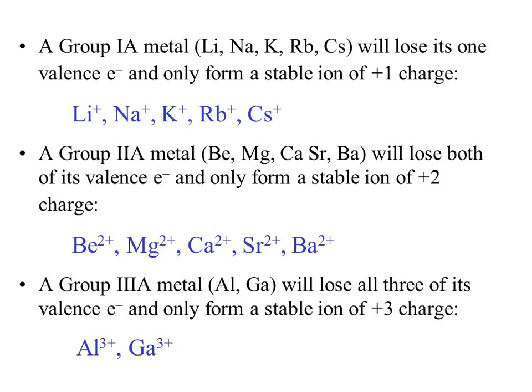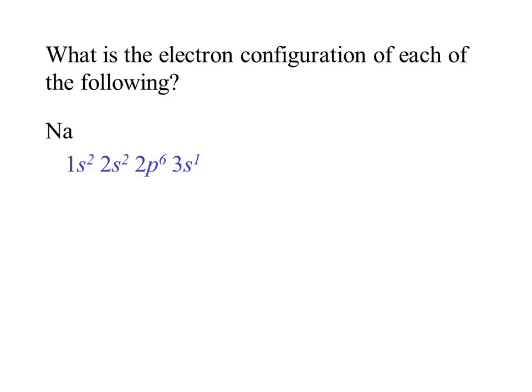So now you have some ideas on how you might want to, when you get your periodic table for your test, do something with the columns. So let's take a closer look at what's going on with the electrons. And of course, this is one of the things we talked about last unit.